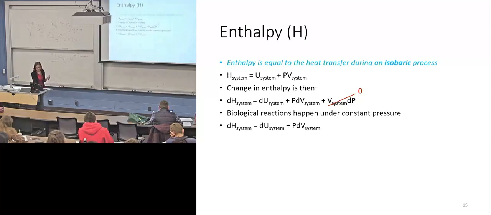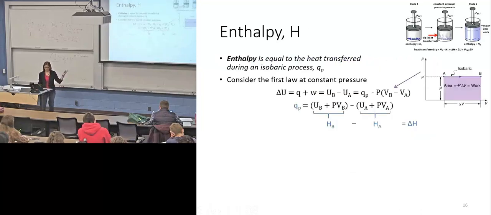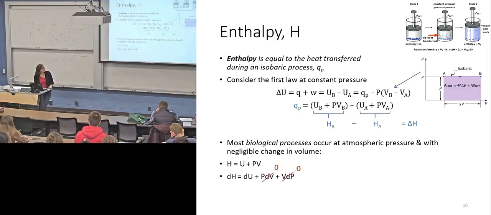So here's our simplified equation, and then we can plug in work for this piece here, depending on if we're talking about pressure-volume work. And this again goes through the steps I just went through, so you have them on the slides as well. Most biological processes are at atmospheric pressure. For the human body, we're going to use body temp always, or I'll ask you to use standard temp, 298 K. And we're going to have negligible change in volume, such that both of these drop out. And an enthalpy change is approximately an internal energy change.